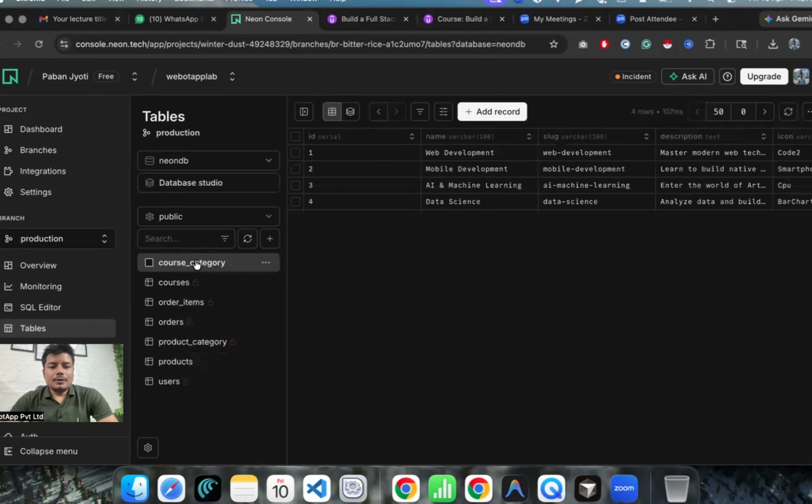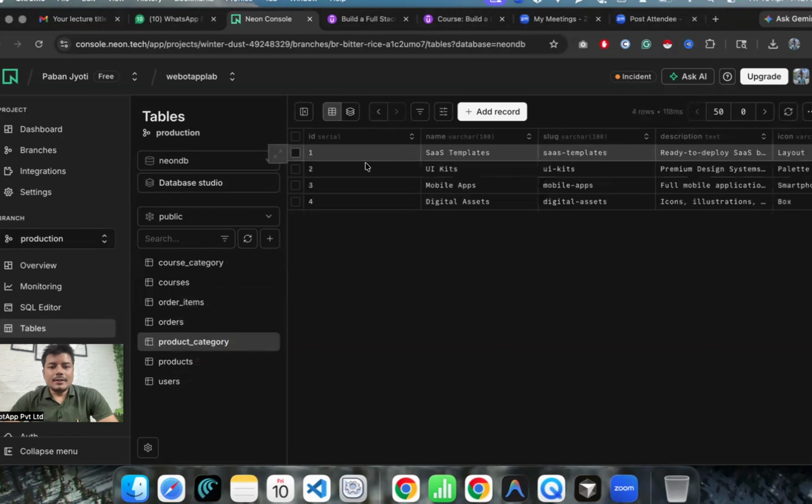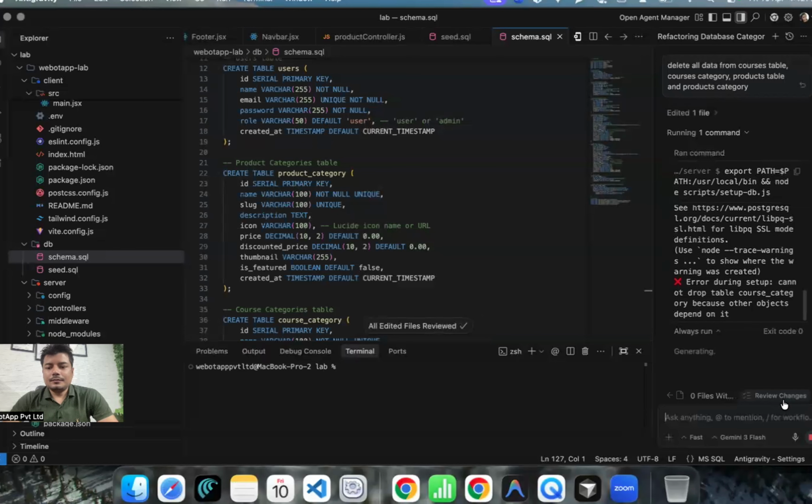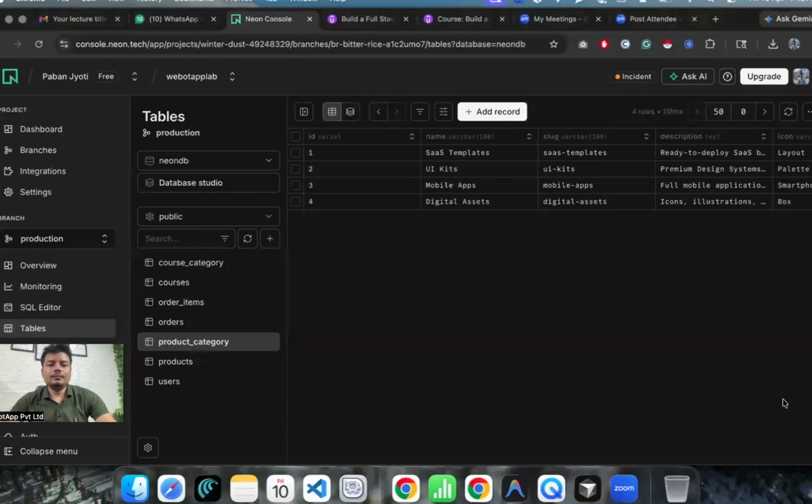At first we will go to the courses category and then the products category. I can see both the categories have some data. So right now we are working on the database. For the time being, we are using NeonDB for our PostgreSQL. Later on, when we complete this project, we will migrate the database to our live cloud server. You don't have to worry about it. We will be learning the entire process from scratch.